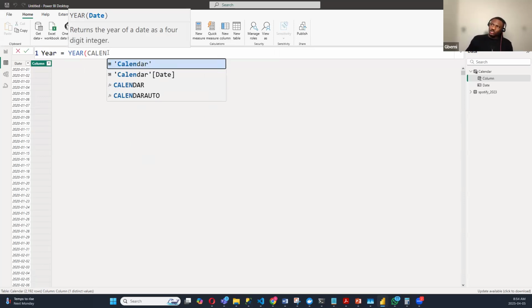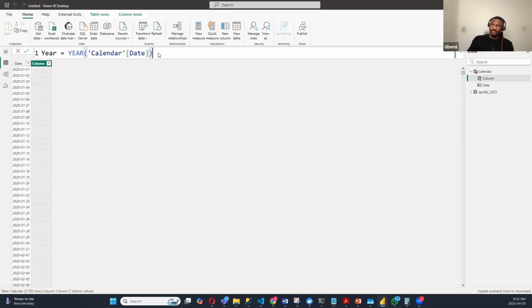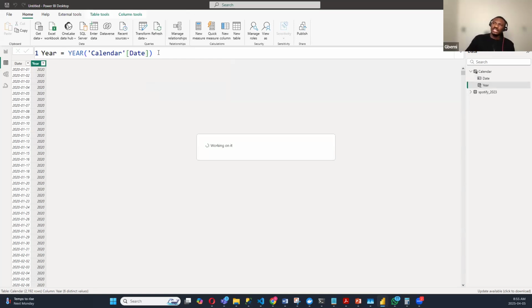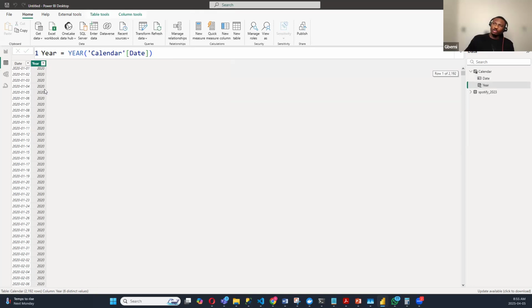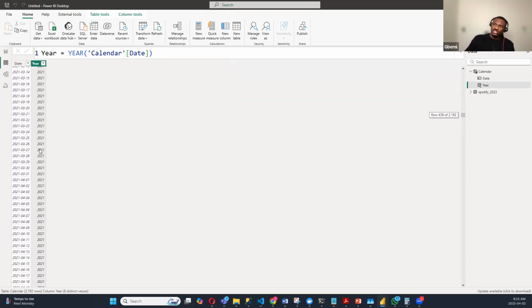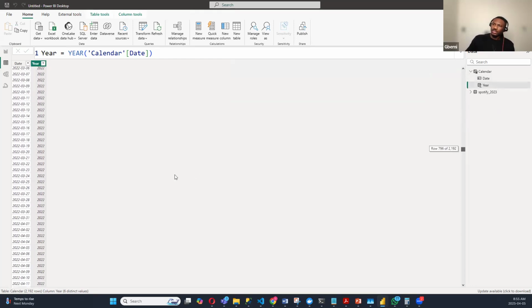So you see this calendar dates. Once you type calendar, you see this option that says calendar dates. Select it and close your brackets. Immediately you see, if you scroll down, once we get to 2021, it's 2021. If you scroll down, once you get to 2022, it's 2022.